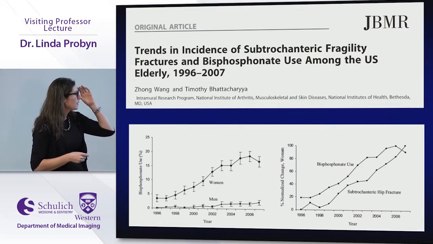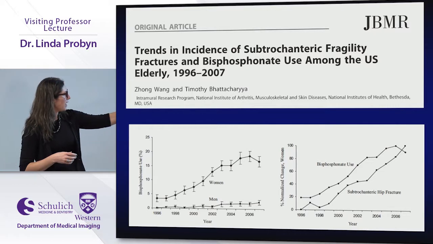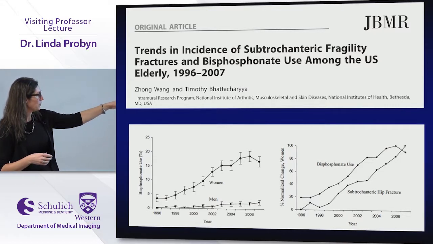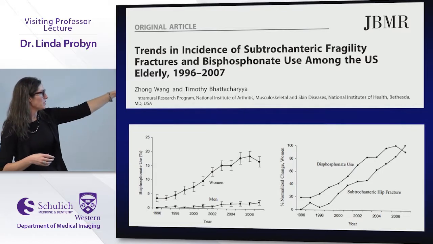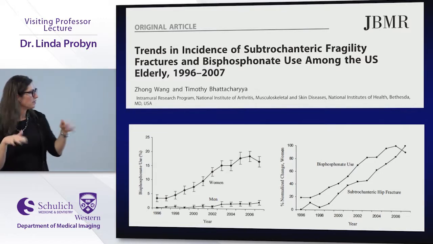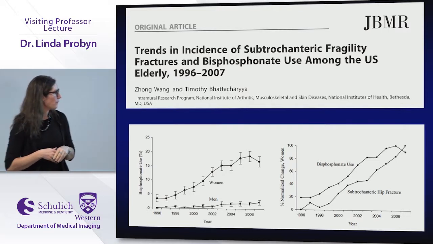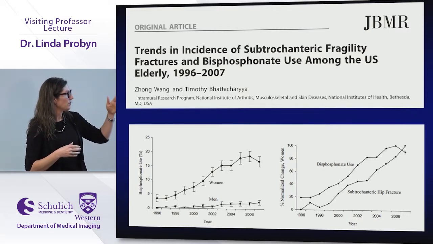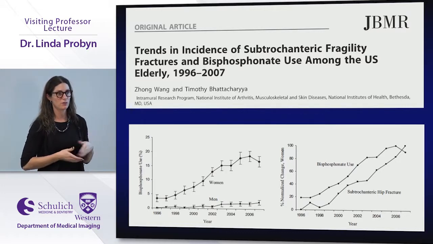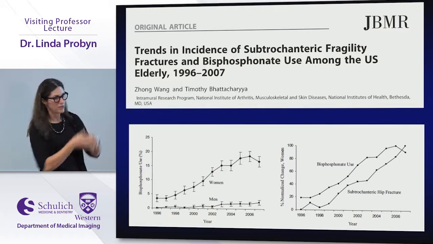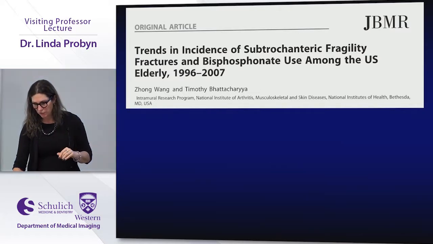Here's some other studies. So this is from JBMR, and this graph here on the left is really showing the bisphosphonate use. So you can see over time the bisphosphonate use has increased. The upper line is the women versus men, has remained relatively stable, but definitely has increased in women. And the graph on the right there is looking at the bisphosphonate use and the trend for increasing subtrochanteric hip fractures. So this was going up in a very similar fashion over time. So this definitely sparked some interest.